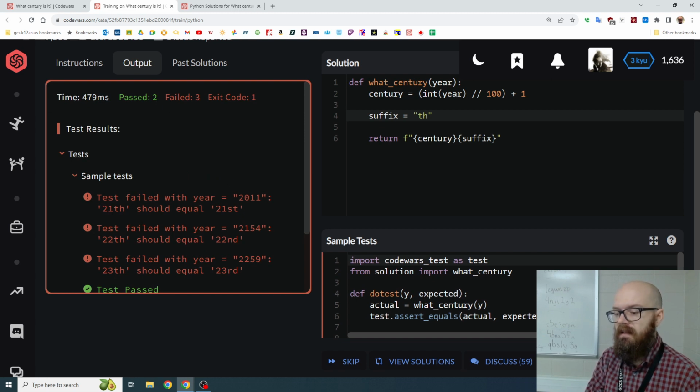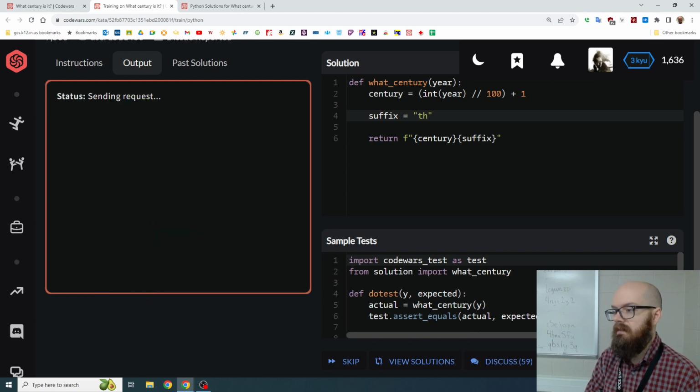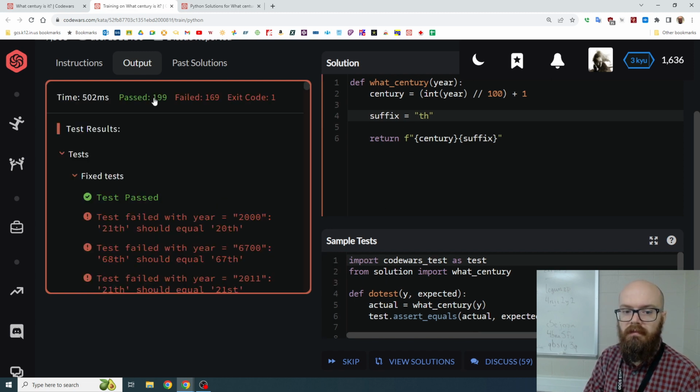And in fact, I'm going to hit attempt and do the big test, which is a lot, because I bet we're going to pass like 100 at least. Yeah, we passed about half the tests just with a simple th, because that's the most common, right? First, second, third get other suffixes, but everything else gets a th. And even 1, 2, and 3 sometimes do if they're teens, right? Like you have 12 instead of 12 and so th is definitely the most common.